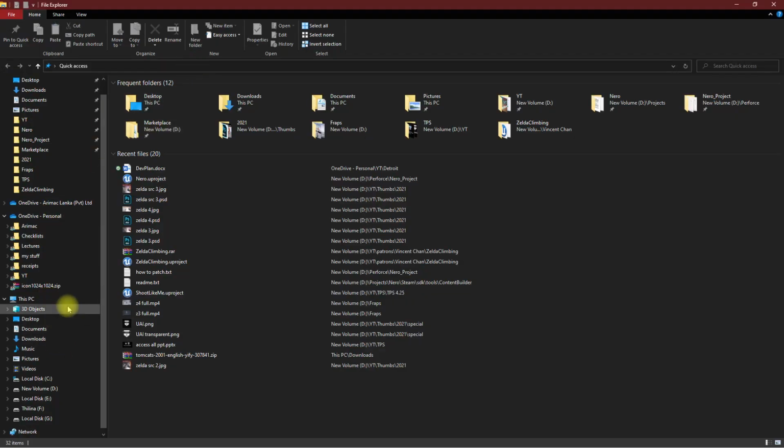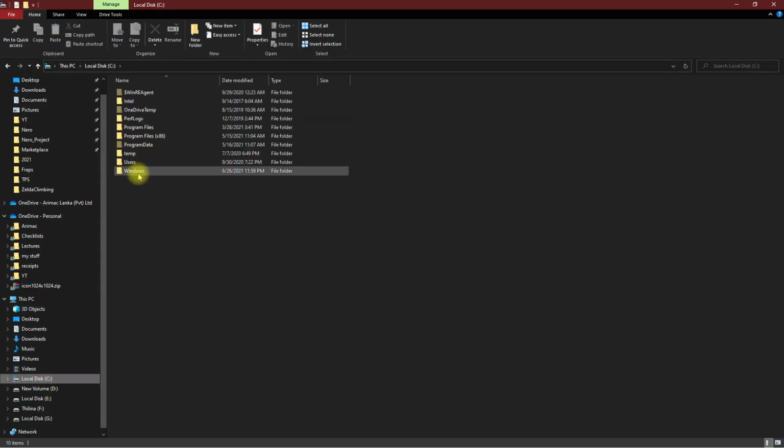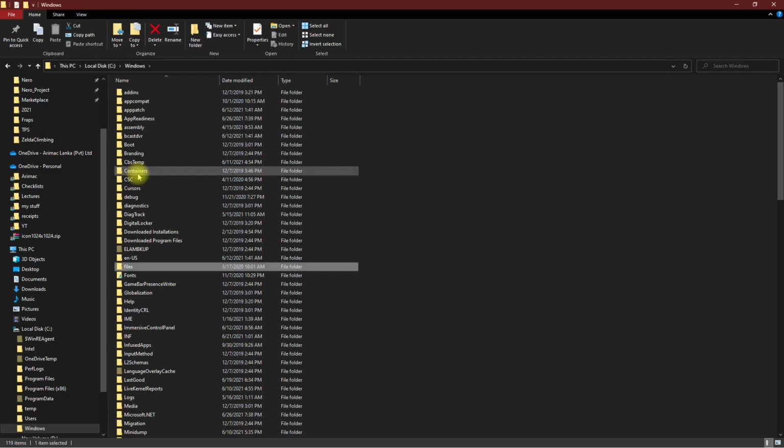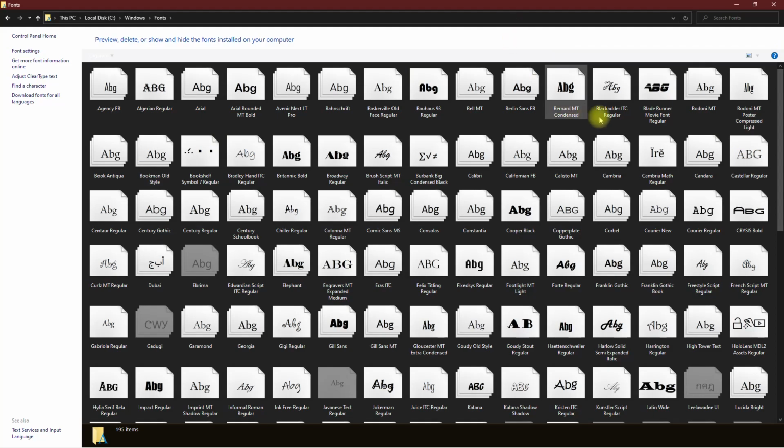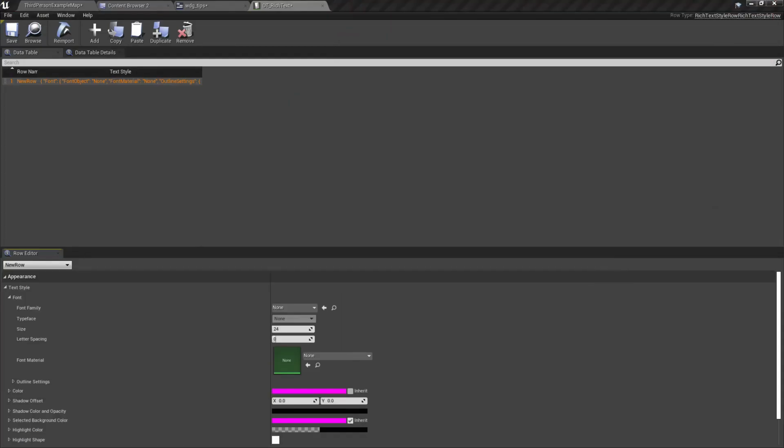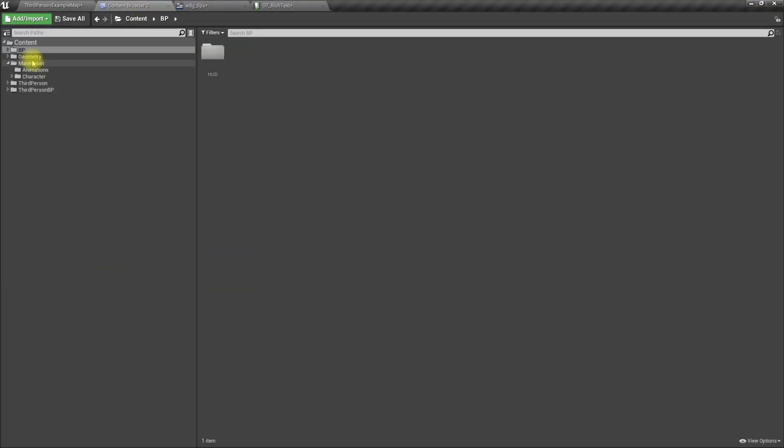Let's go to the font folder of the PC, Windows fonts. Here I'm gonna use this Berlin Sans FB. Okay, let's import it under the HUD.